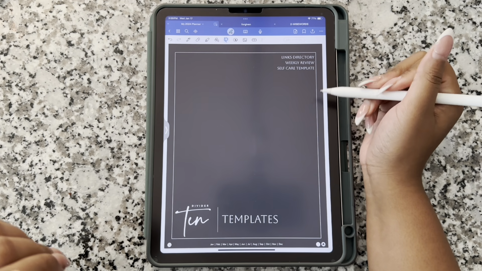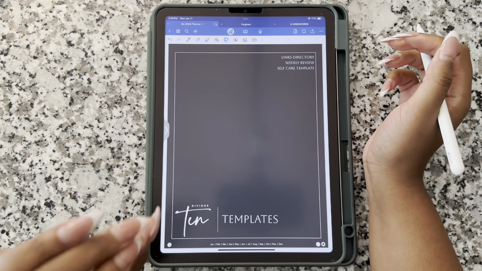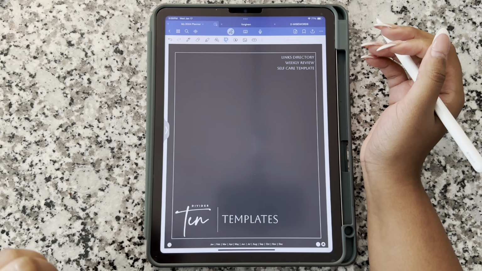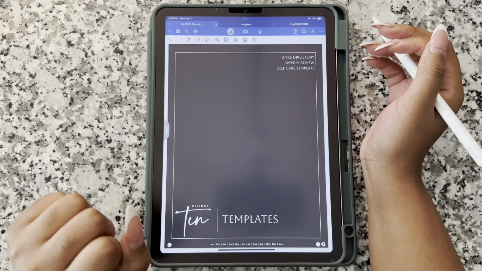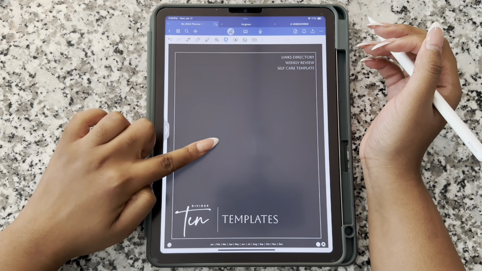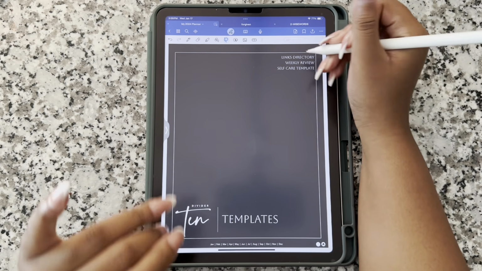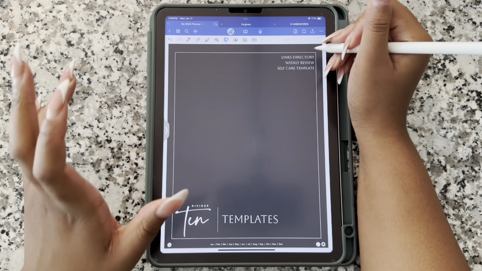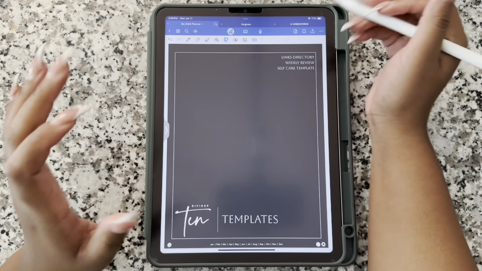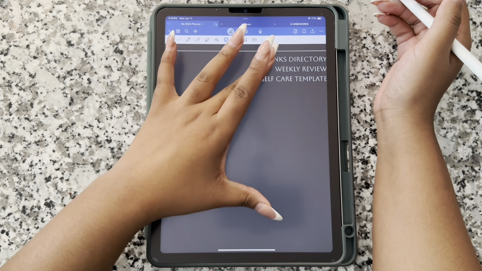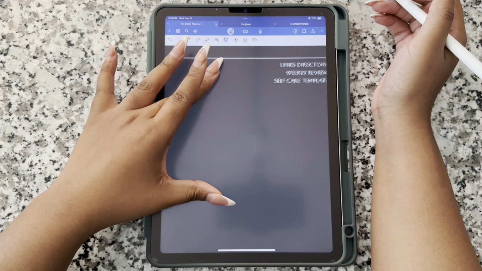So now what you want to do is either take a screenshot of something or a picture of something that your background is going to show up to and your text is going to show up to. So I don't want to do anything white because my text is white, and I don't want to do anything gray because my background is gray, right? And I'm going to zoom in so you guys can see what I'm doing here.